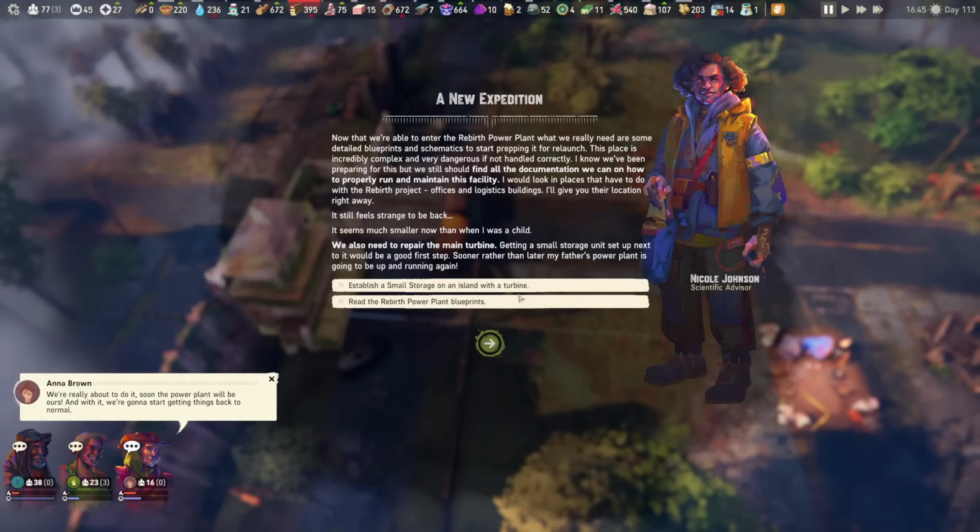Okay. I would look in places that have to do with the Rebirth project. Offices, logistics buildings. I'll give you the locations right away. So you already know where to find these documents? Really? Okay, it feels strange to be back. It seems much smaller now than when I was a child.